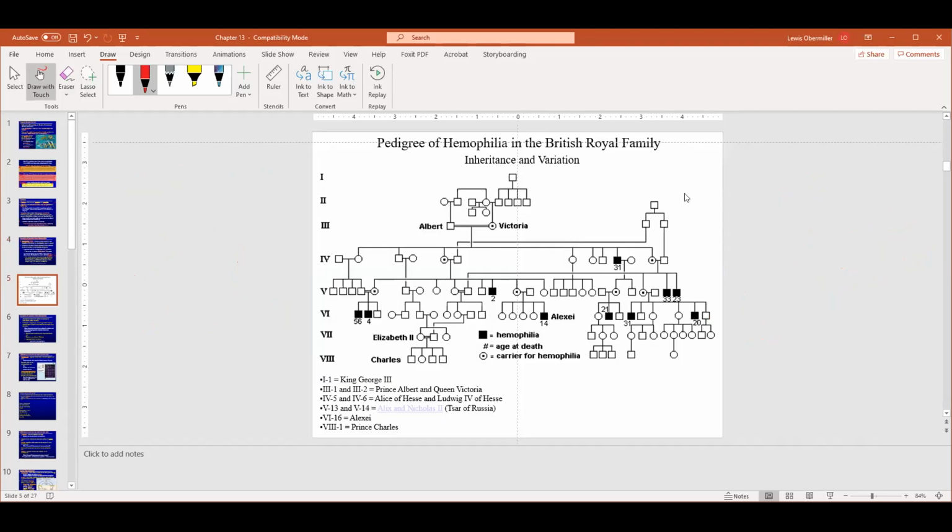So part of the extra credit for the next exam is for you guys to do a pedigree. I go into more detail about pedigrees in the next chapter, but just so you know, this is the pedigree of the British royal family. This is Queen Victoria, this is Prince Albert. This line here is a double line. That means that they're consanguineous. They're actually cousins or closer. So you can see that, squares are males and circles are females, Albert's father and Victoria's mother were brother and sister.